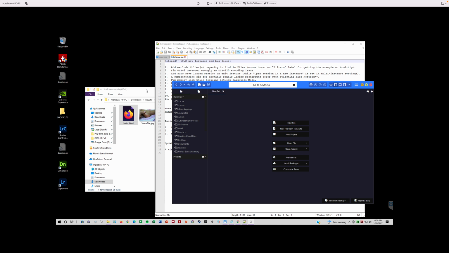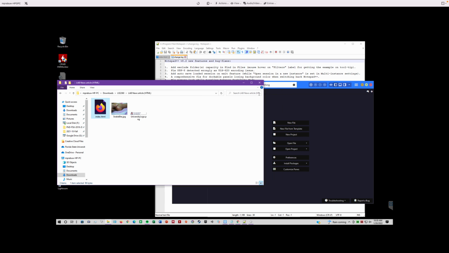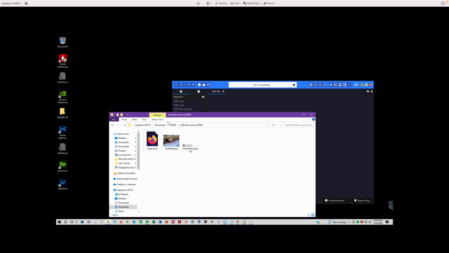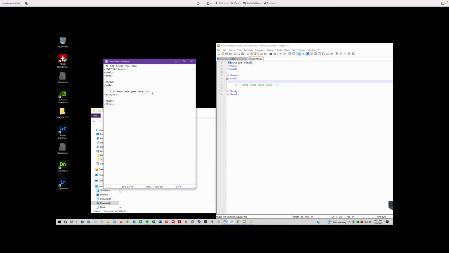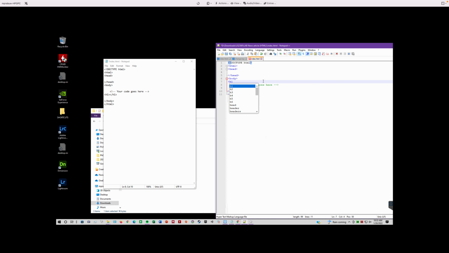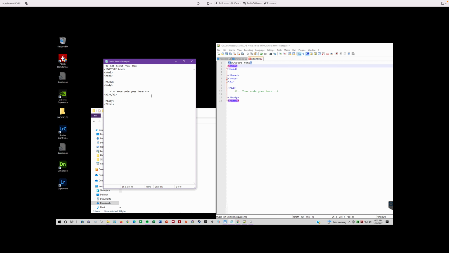Here I have three different apps for comparison between a plain text editor, Notepad++, and Komodo Edit. To edit a file, you can right click and open with any app you like. Here I have Notepad, a plain text editor, and then Notepad++. Let's see the comparison. For example, let's say you start coding an H1, and there is a suggestion for paired HTML tags. It will highlight the opening and the closing tags. It's much different if you are using just a plain text editor like Notepad. There's no highlight.